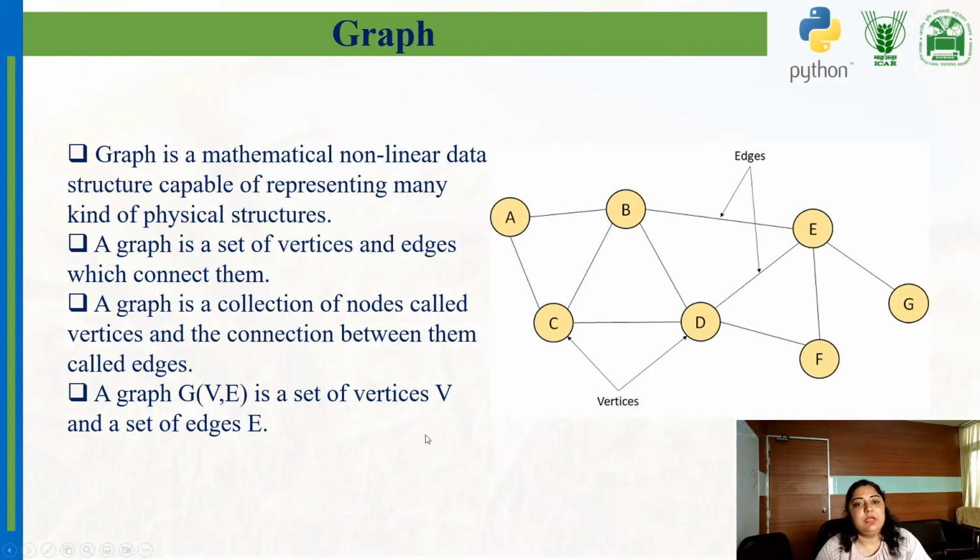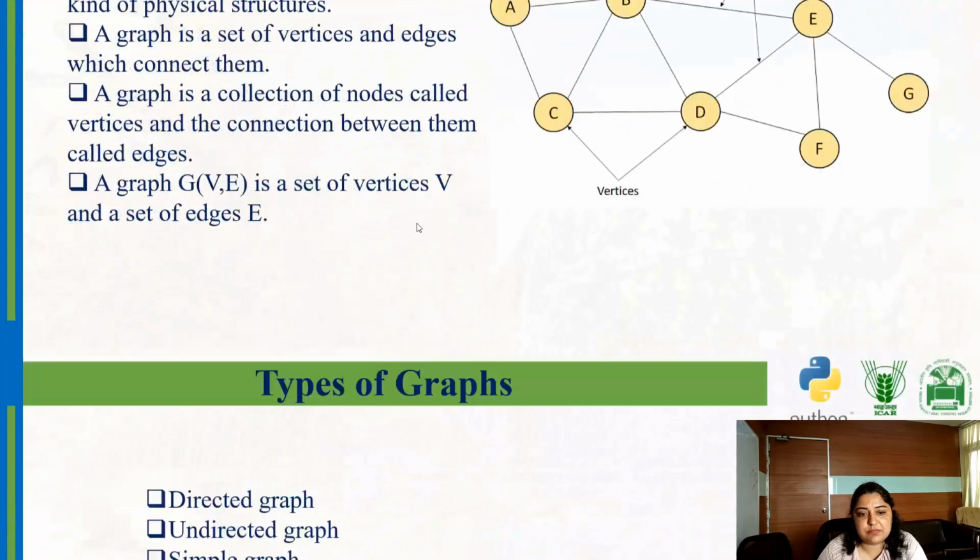Okay. Next is your graph. A graph is also a non-linear data structure just like trees, but in a graph, not necessarily every node is connected, and we can have a circular relationship within the nodes. Like this is your node, these are your edges, and we represent the graph in the form of G, V and E. V are vertices, E are your edges. And unlike a tree, there is no specified root node in a graph. There is a relationship between the nodes. The nodes are connected using edges.